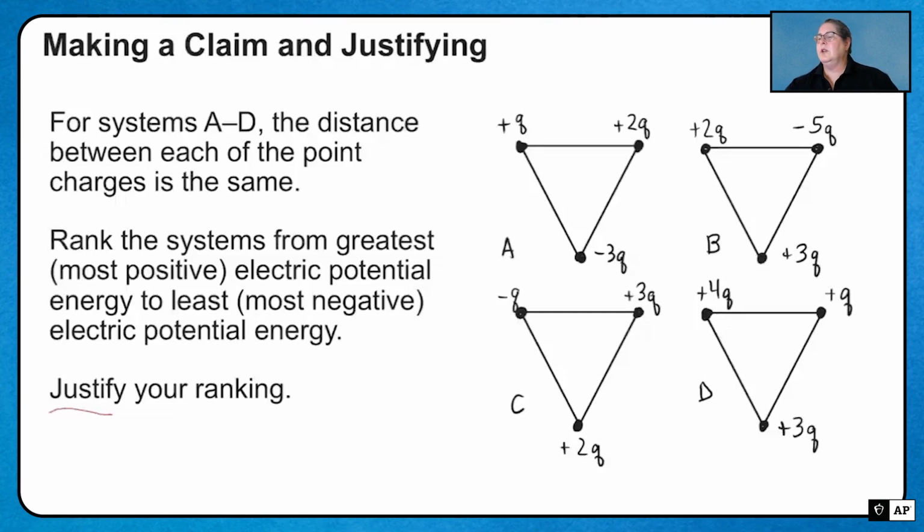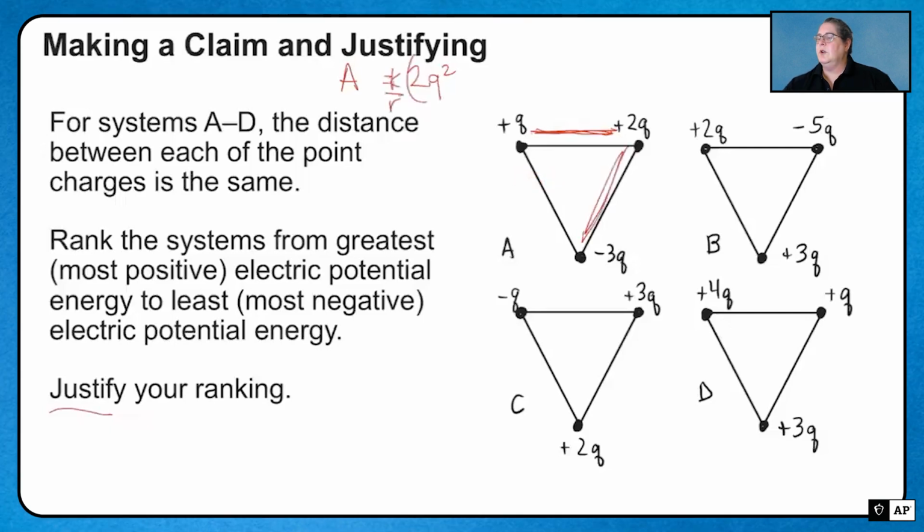So we'll take a look here at A. I know I have to do these 2 pairs. We know that the R's are all the same and the K's are going to be all the same, so I'm not worried about that. Really what I'm looking at here is just this product. So Q times plus 2Q is going to give me 2Q squared, right? And I can add a K over R, but I can pull that out too, because that's going to be the same for all.